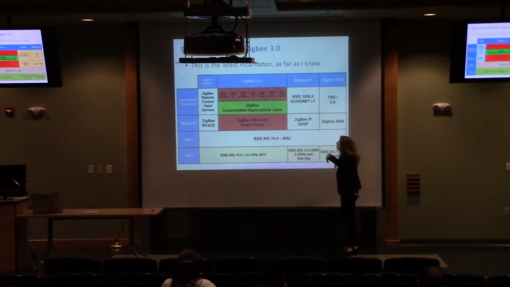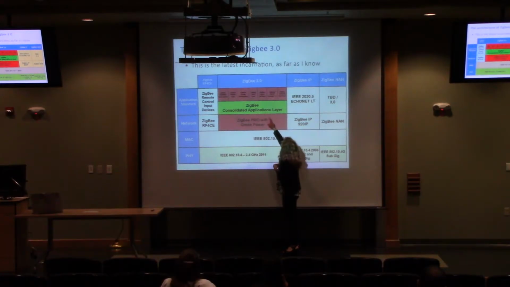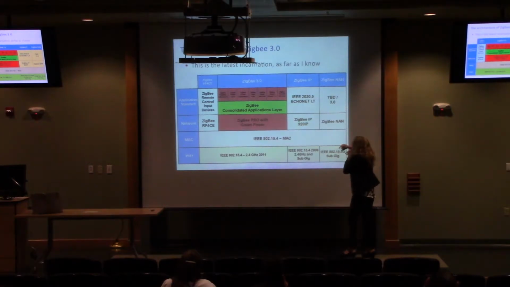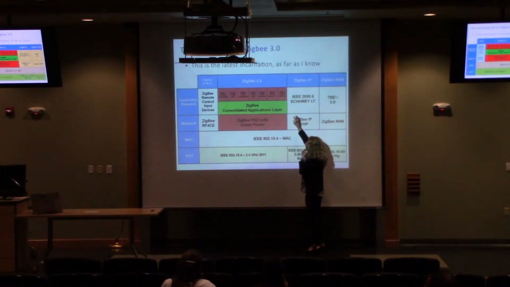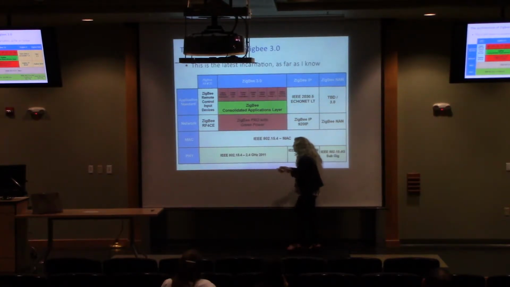What type of interfaces do I have? So you have all of these things that are put together here. The ones that are relevant are the Zigbee smart energy, and I would say also the light link, which is control of lighting, but control of lighting can become part of the equation. And you want to consolidate this application layer. And the important thing that you want is to get to an IP network, right?